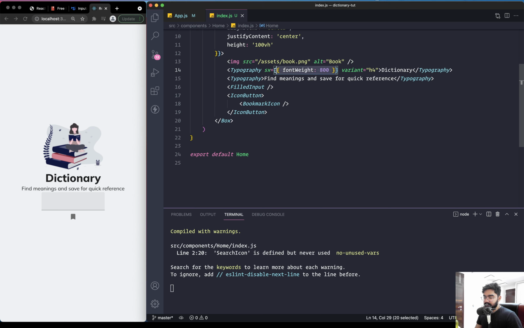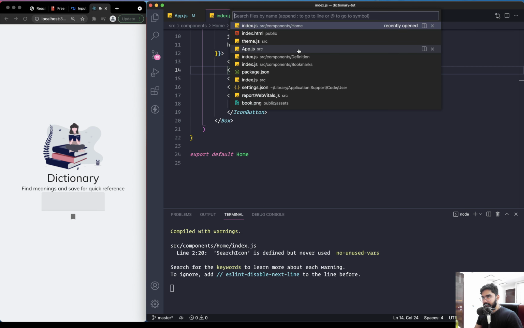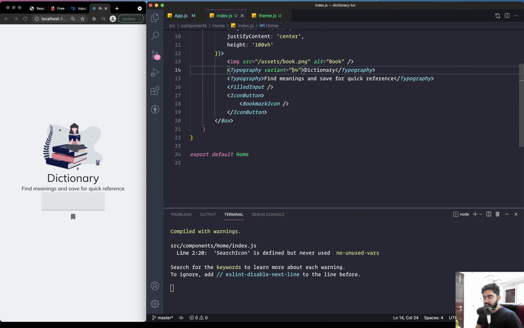But instead of this approach, of setting the font weight over here, for a smaller application, it's not something which is written on the rock. It depends upon the project, but what I normally prefer is to set the styling in a global way, which means that whenever we use the variant of H4, we have the same font weight.